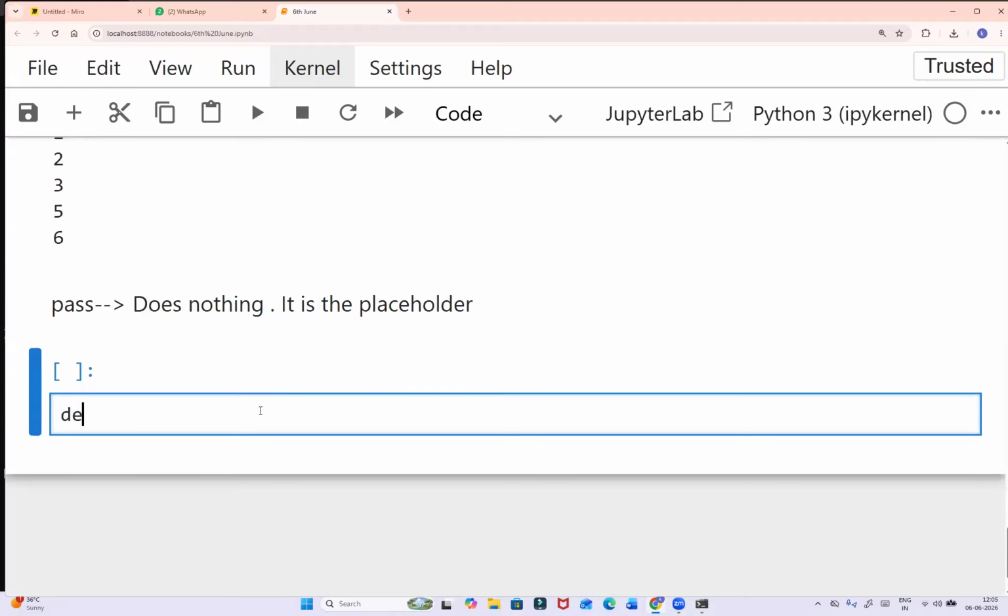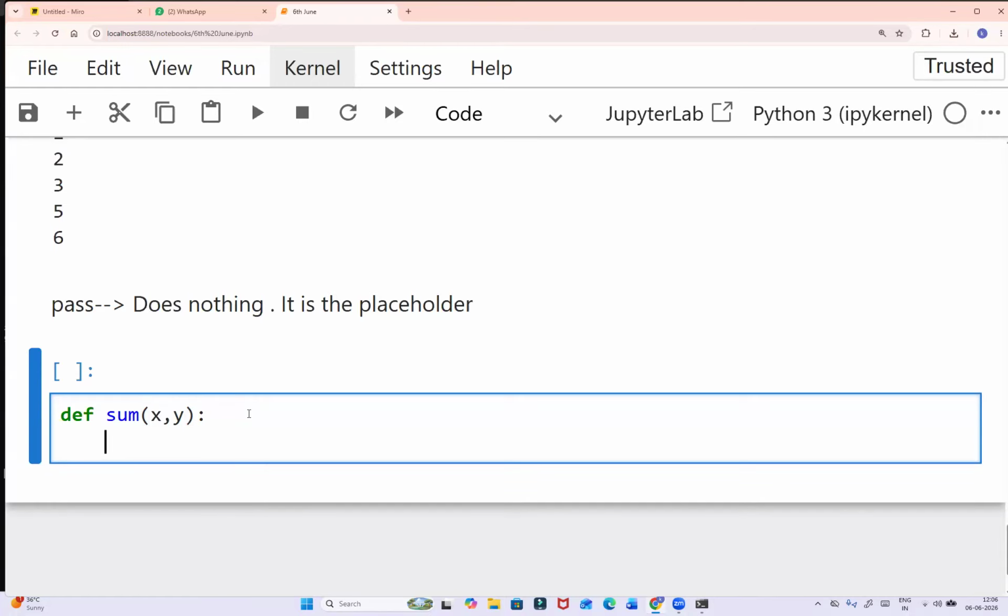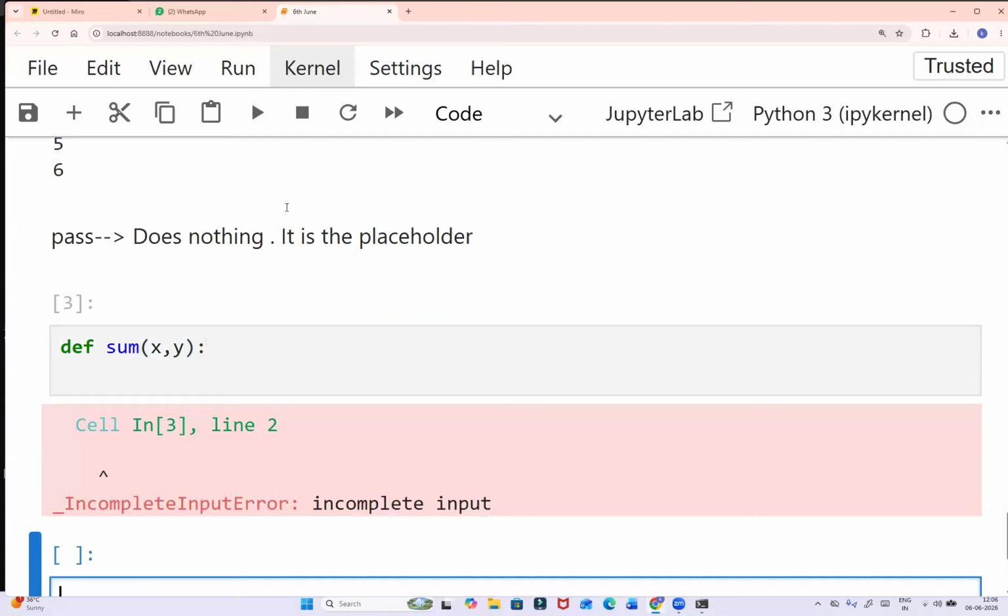So let's define any function sum. If I'm not writing anything and compile it, it will give error: incomplete input.